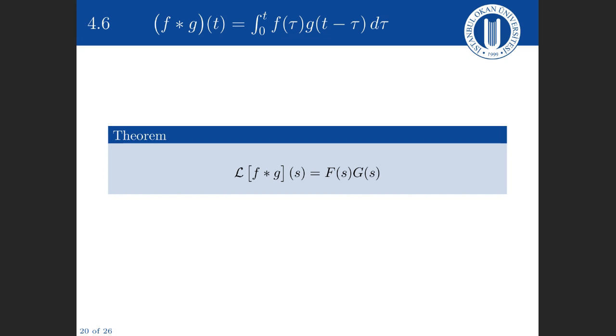This formula is going to be very useful when we solve initial value problems. Because when we're trying to find the inverse Laplace transform of a complicated function, it's very useful to know that the inverse Laplace transform of a product of two functions, capital F and capital G, is equal to small f convoluted with small g. And in fact, this is the formula that we want.